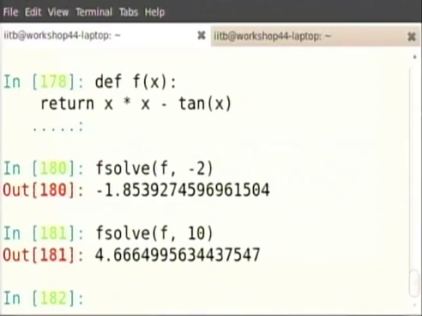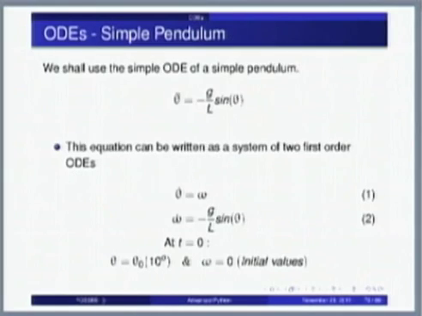Let us move on. Okay, the next one is trying to do ODEs a little more at a slightly different level compared to what we did just now in the epidemic modeling problem. This is the good old ODE of the simple pendulum, where d square theta by dt square is equal to minus g by L sin theta. Traditionally we solve this by making the approximation for small values of theta, sin theta is equal to theta, and then we solve it and then arrive at an answer.